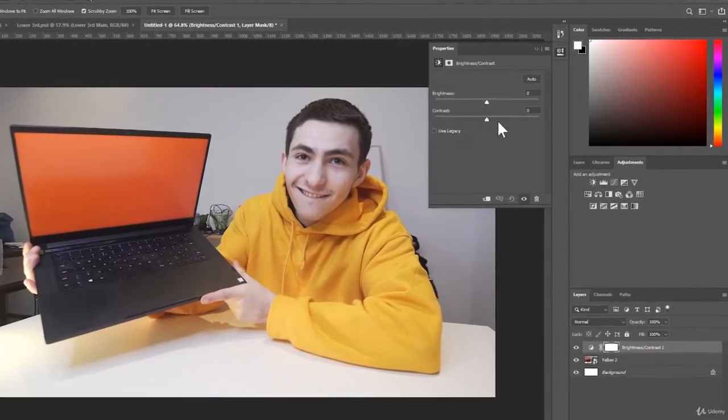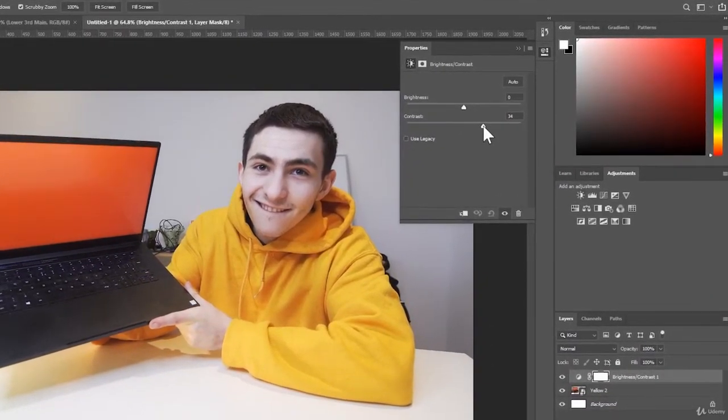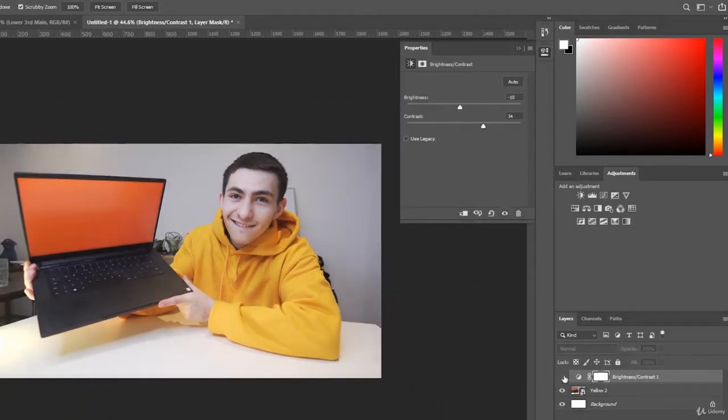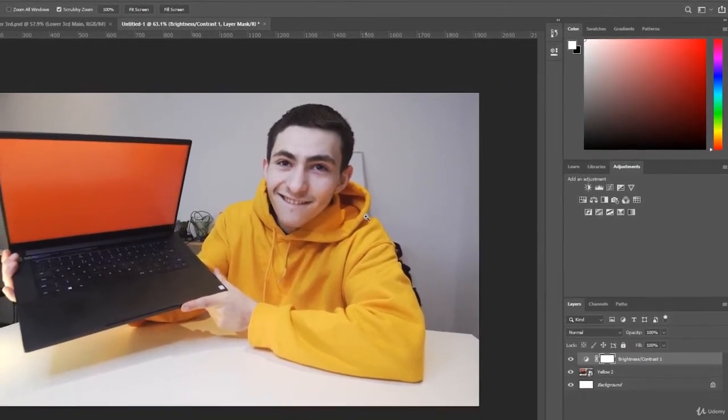So I just want to go ahead and make a brightness adjustment layer, but I don't want to mess with the brightness too much. I actually want to bring up the contrast a little bit. In fact, if anything, I want to bring down the brightness a little bit because I can see it's a little bit overexposed, actually. So I'm going to bring it down to maybe like -10, something like that. And by the way, we can turn off and on the adjustment layer to really see whether that's done anything good for us. And it looks like it has. It's added a little bit more shading, and overall, it's looking a little bit more legitimate.